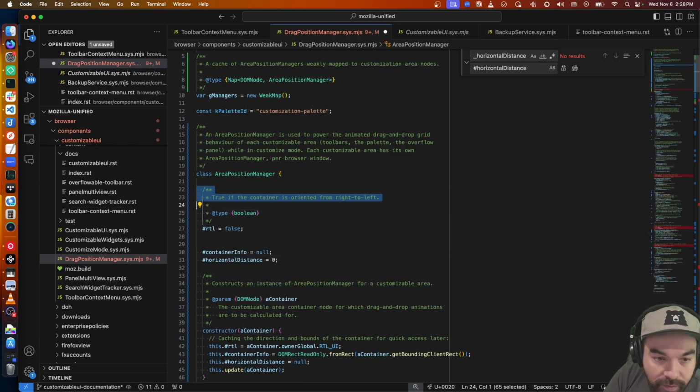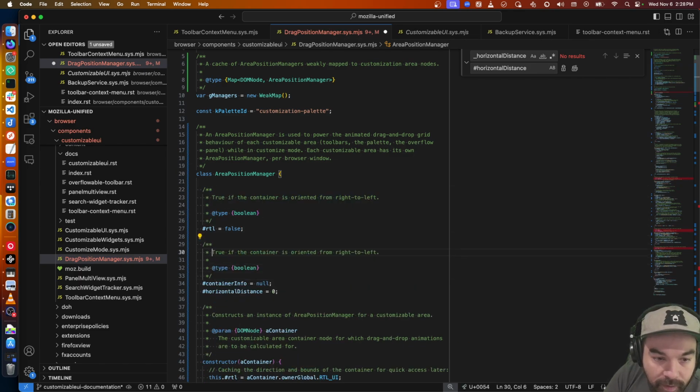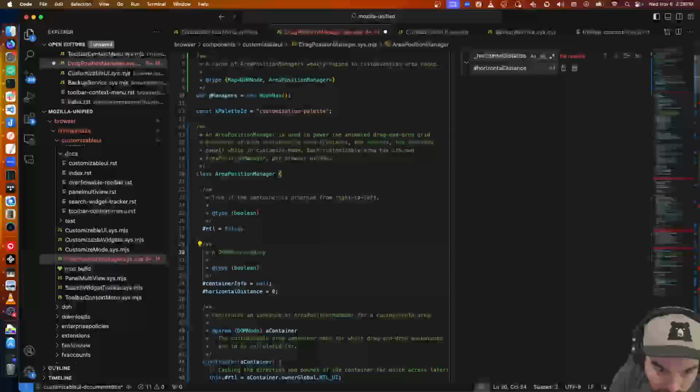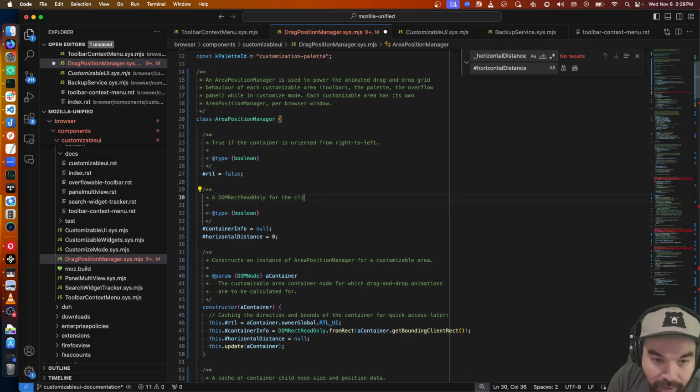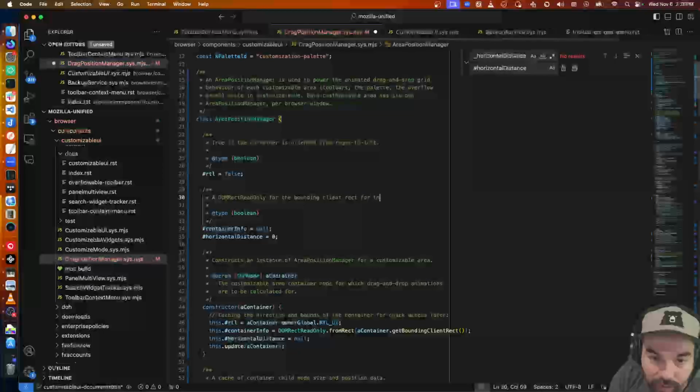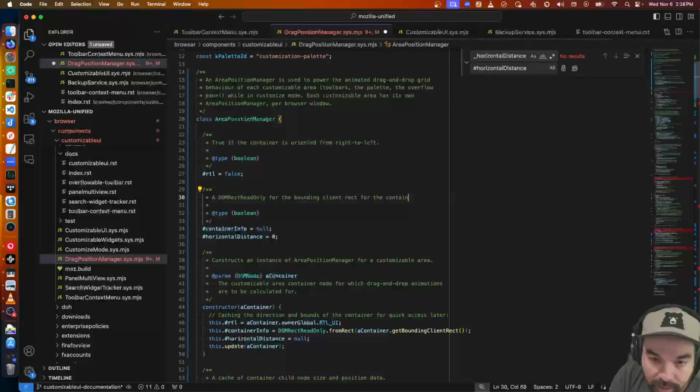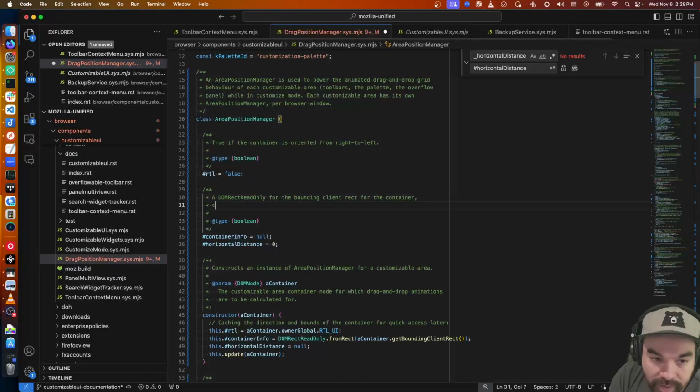Container info: a DOMRectReadOnly for the client bounding client rect for the container. Collected once during construction.